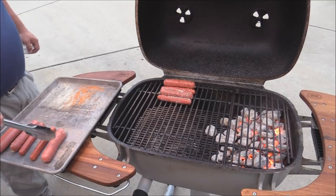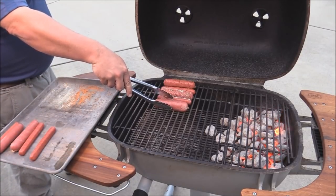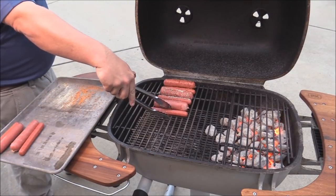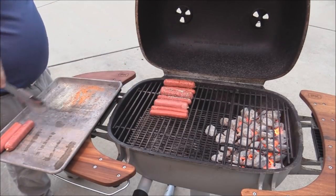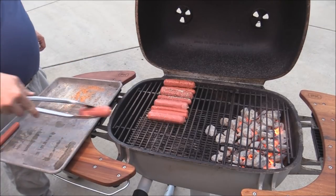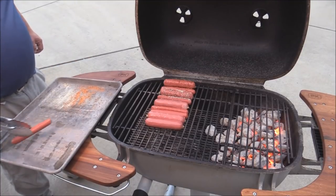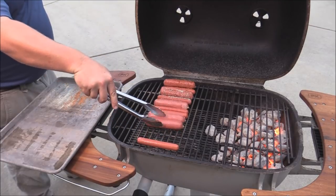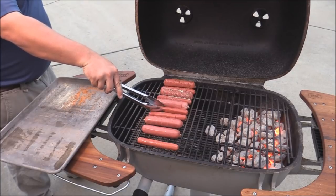Now I've got the unseasoned ones with the curly dog right here. All right, put those on. These haven't been seasoned yet, but they've still had the curly dog effect. Alright. Put that there. And then I've got some control. These haven't been curly dogged. They're just normal. No seasoning. Alright, so we got all these hot dogs on here just like this. Looks like we've got a little bit more room. Put it down there. That way we can get everybody spaced out a little bit.